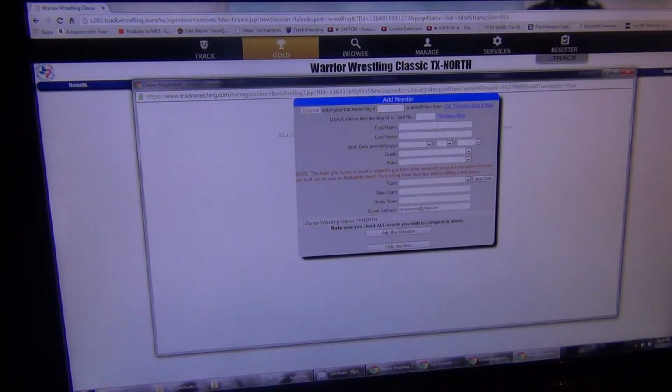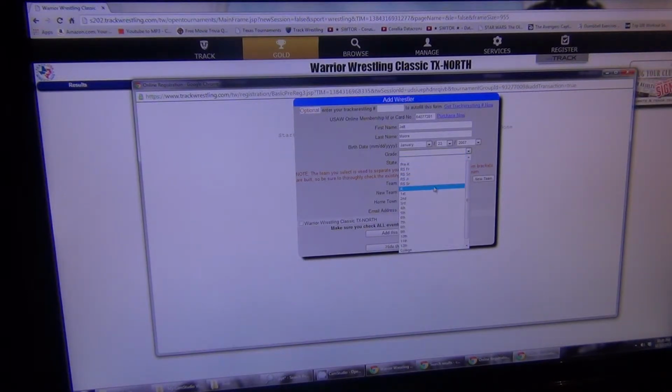This is where you're going to need your USAW ID number. It'll be the second box here. I already have mine copied, so I'll paste it here. Once I go to the next box, it automatically populates a lot of my data here. If that doesn't populate, it's only because it's your first time to register, but I think it should at least pull up name and birth date at the very minimum.